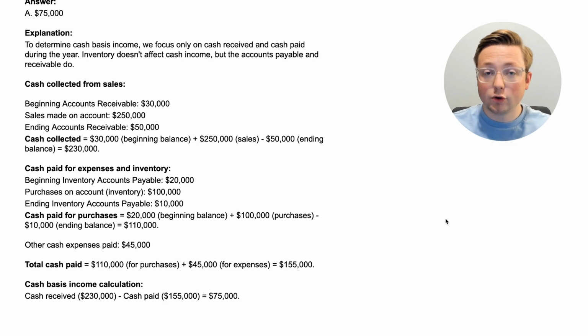Now, these first two questions were kind of simple, making sure you understand the idea behind cash accounting. For the next few questions, we're going to focus on the differences between making a financial statement for cash and making a financial statement for modified cash accounting. So let's go ahead and go to question 3.